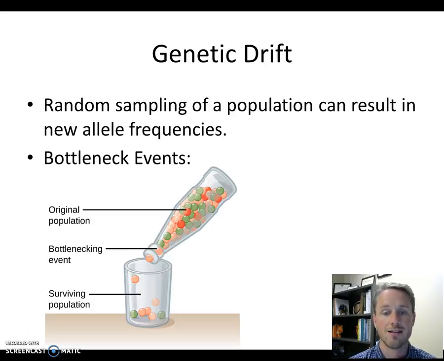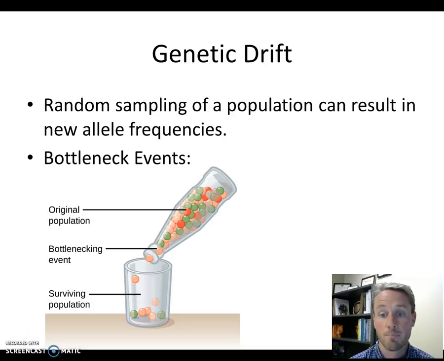So here's an image that demonstrates a bottlenecking event. It's actually using a bottle to make it a little easier. So we've got this large original population inside the bottle, and we've got a diverse group of alleles here. But again, the event only allows a few individuals to survive, the ones in the glass. And they have a different allele distribution than the original population. Again, if we change the allele frequency in the population over time because of this bottlenecking event, we say that evolution has occurred. So let's think of a couple real-world examples of bottleneck events.